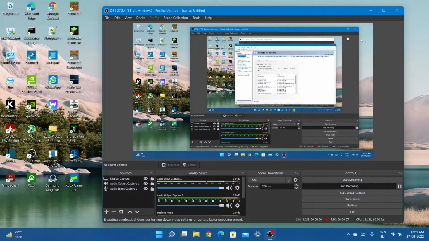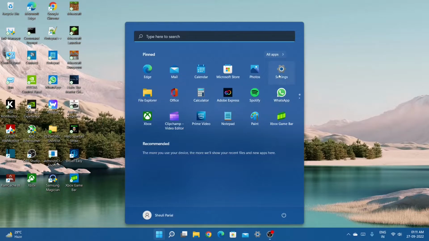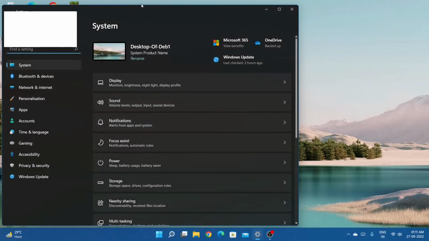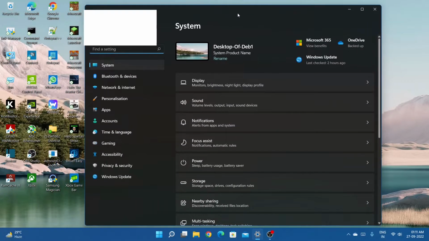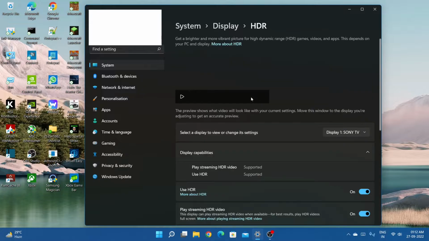And then guys, I'm also going to show you another option. Go to settings, then go to display, and go to use HDR.